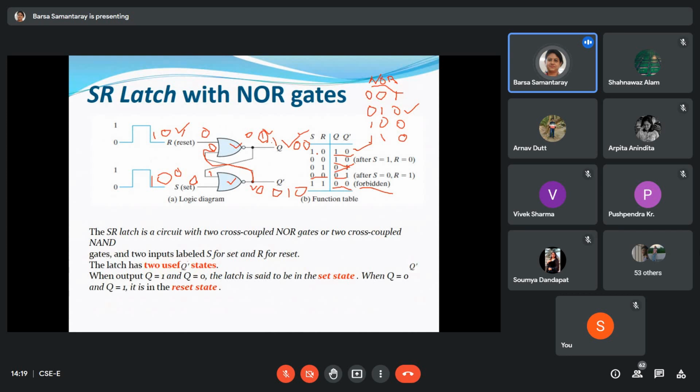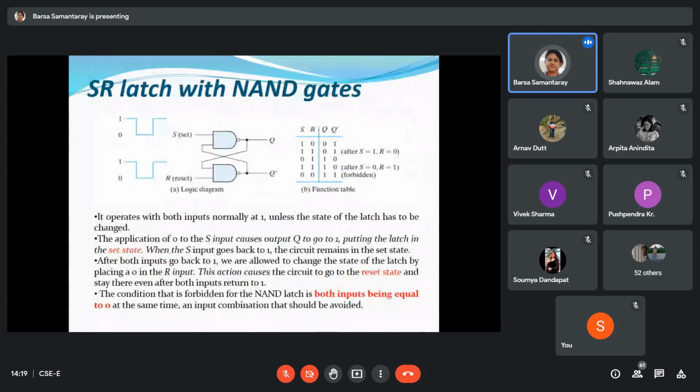हाँ एक्चुअली हमारा कॉन्सेप्ट है कि सेट को एक्टिवेट करने से हमारा 1 आएगा, रिसेट को एक्टिवेट करने से हमारा रिसेट होगा मतलब 0 आएगा. लेकिन यहाँ पे देखो सेट को एक्टिवेट करने में आउटपुट क्या आ रहा है? 0. ओके, और कौन से इनपुट में हमारा आउटपुट चेंज नहीं होता है? 0 0, नॉर गेट के लिए. लेकिन यहाँ पे देखो 1 0 में इसका 0 1 आया और 1 1 में वही 0 1 रिमेन रहा.